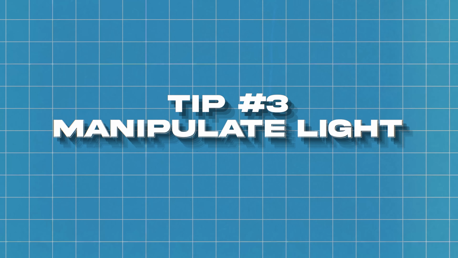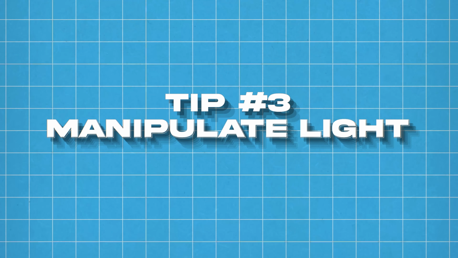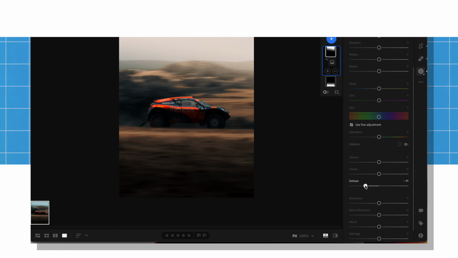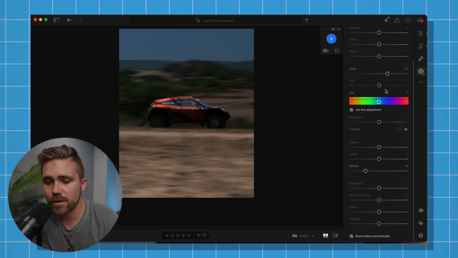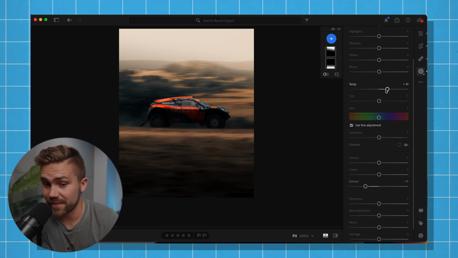And this is tip number 3 right now, is we're starting to add more of that sunlight into the shots, more dramatic light. So we bring that dehaze down. Maybe we'll warm up that light because it is the sun. Make it a little bit warmer, and that's starting to look really good. That was 2 linear gradients, and we're already starting to get that look, and that looks pretty sweet.